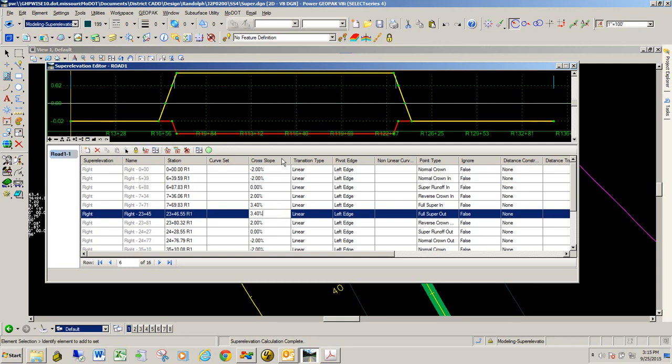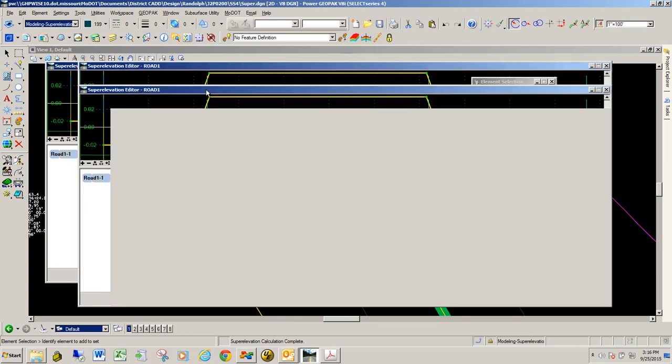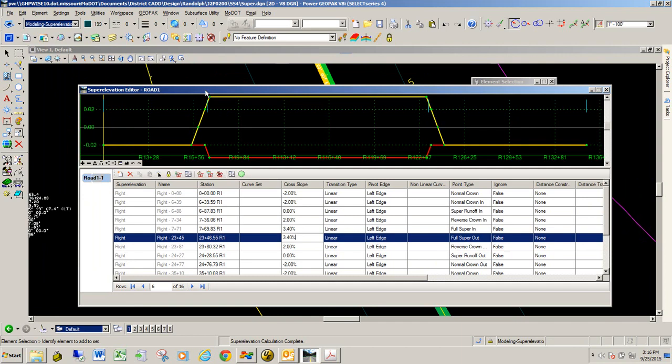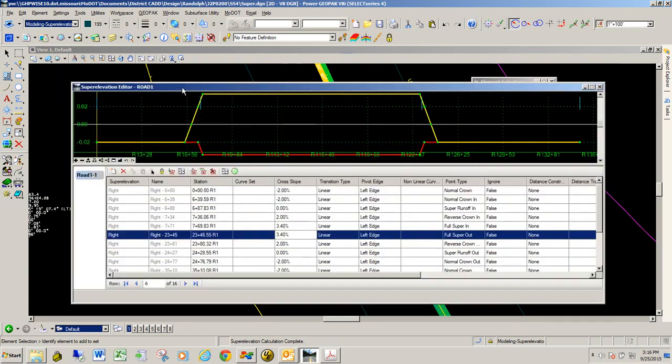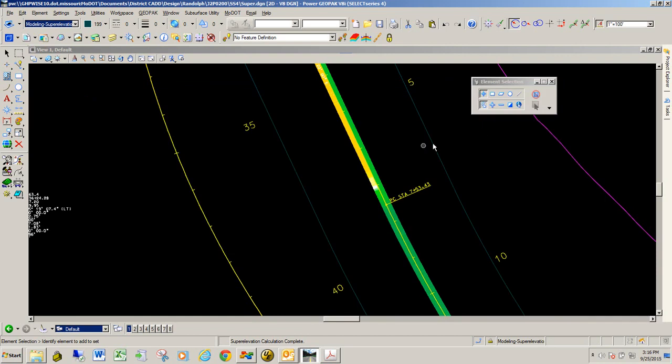Now, the other thing that we noticed too, using different AASHTO methods or standards, is that where the super elevation is actually at full super is different than what the MoDOT standard plans also list as well. So, typically at MoDOT you can use the AASHTO standards. But if you're still using the MoDOT standard plans for super elevation, you should probably not use the AASHTO methods, but use the MoDOT standard plan method. Now, to show you this, we're going to go ahead and recalculate the super elevation for this.